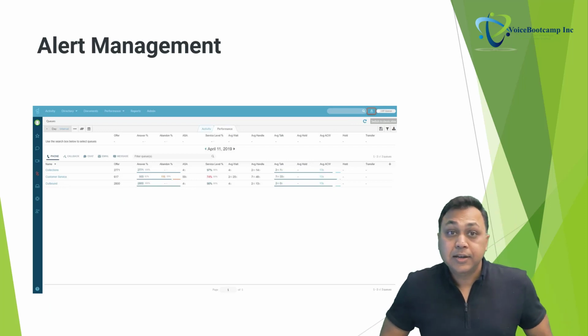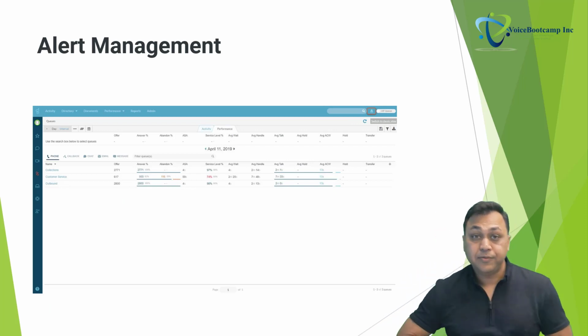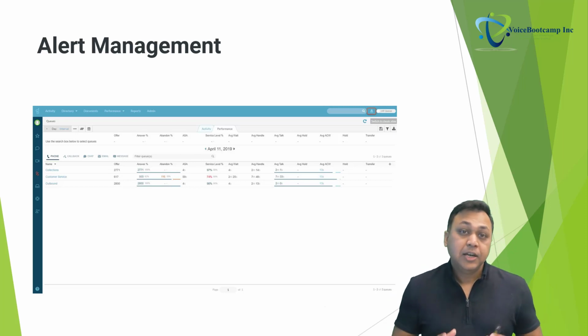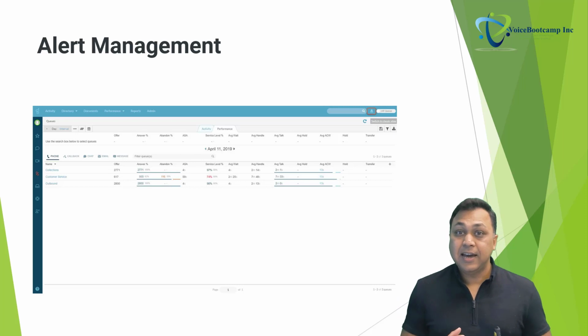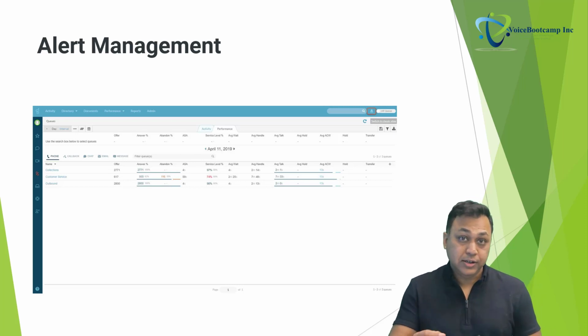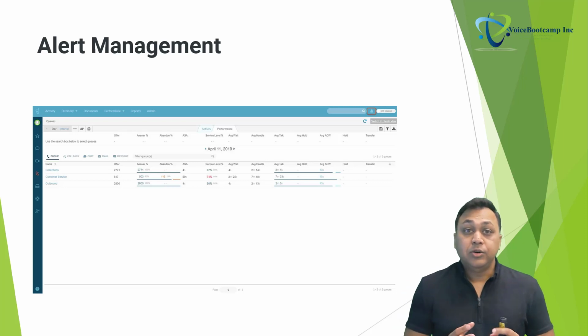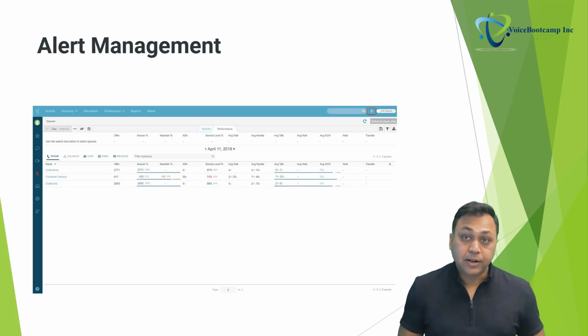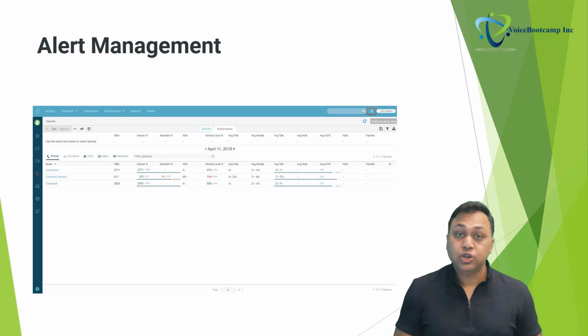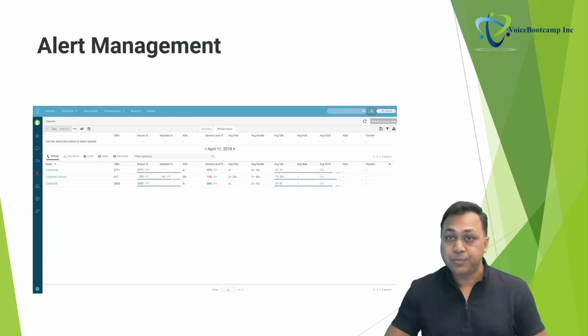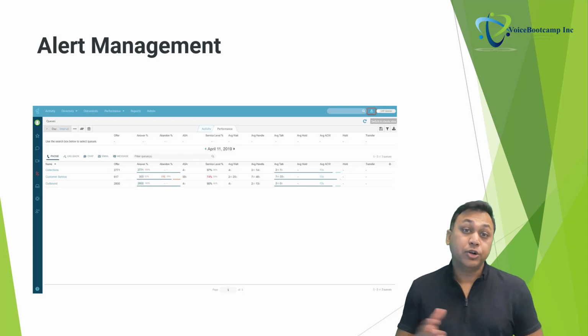Alert management. In Genesys Cloud, if you want to set a specific alert, you want to use alert management. You can set up an alert to notify when a statistic enters or leaves a specific threshold set by the end user, or user defined. Now, alerts can be set on any interaction type to notify the supervisor or other designated person when an interaction does not meet the threshold criteria, such as going beyond a specific duration, or when an agent transfers more than the average number of interactions, or any other metric that is important to you. You could generate an alert for that.